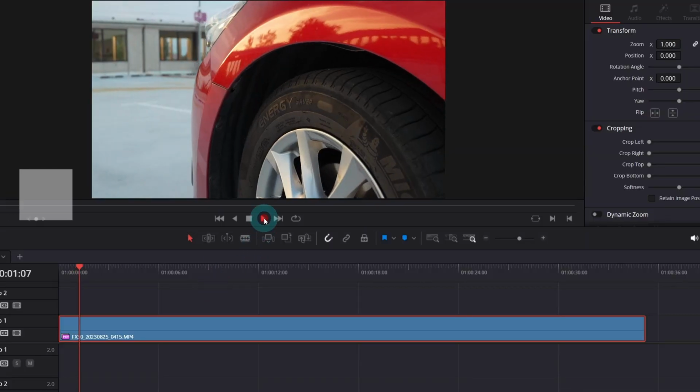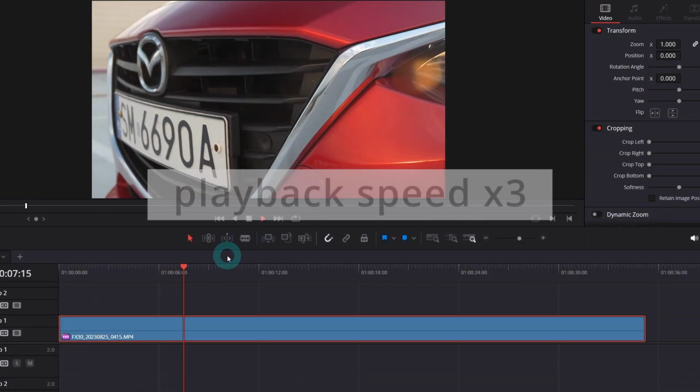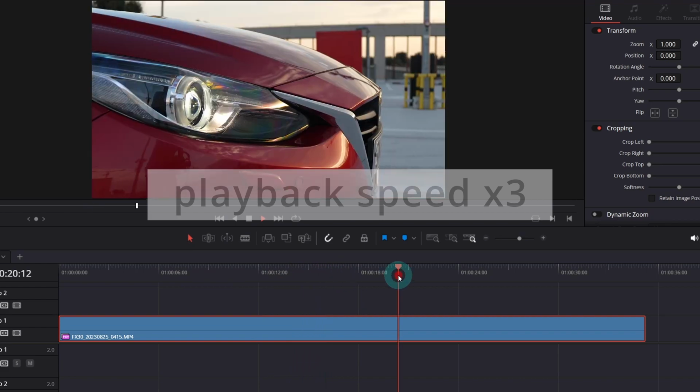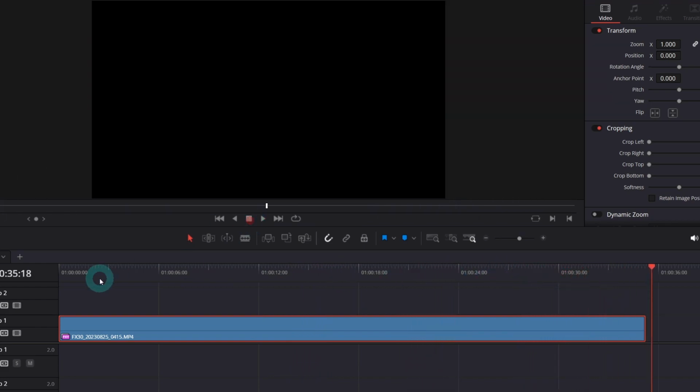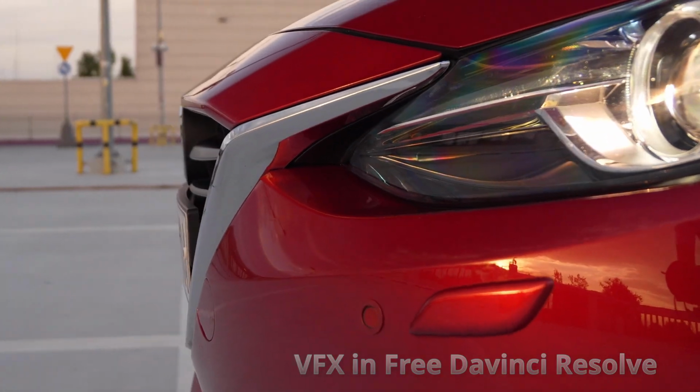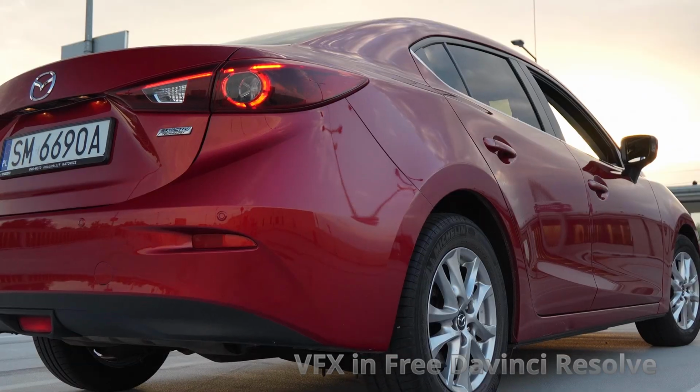For instance, here, I tried to walk around the car using this technique, but the overall shot was a fail. It was not smooth and not in the frame all the time. But by adding some extra effects and transitions, you can probably still use this clip in your project. Let me show you how to do it in DaVinci Resolve.